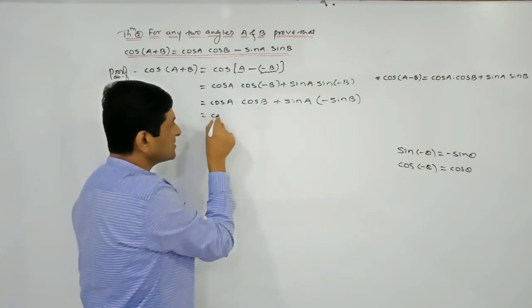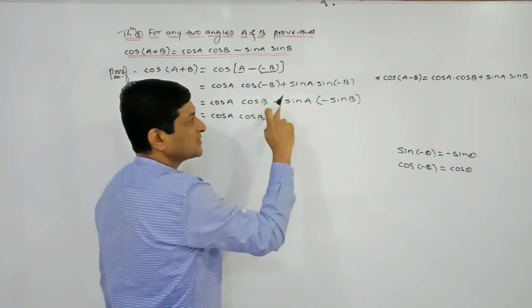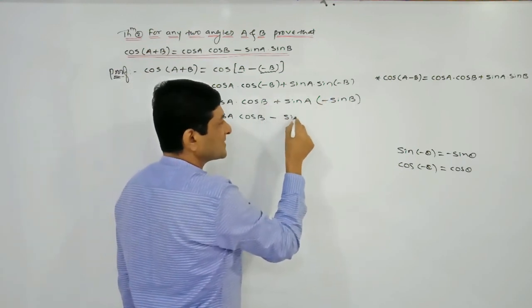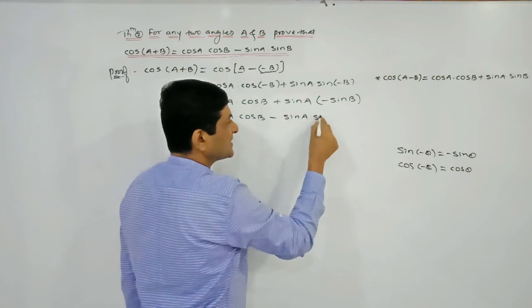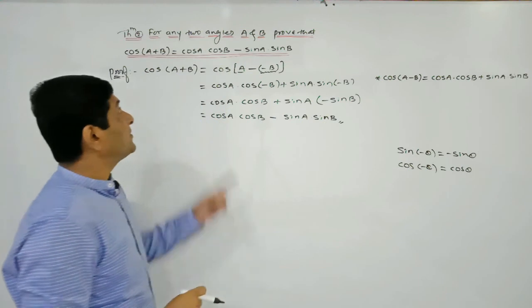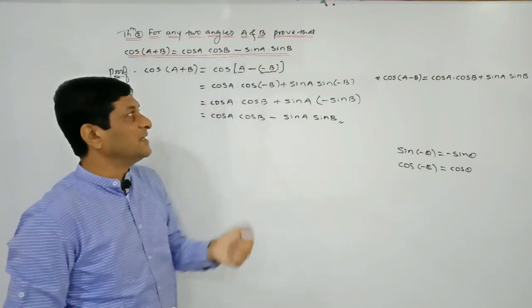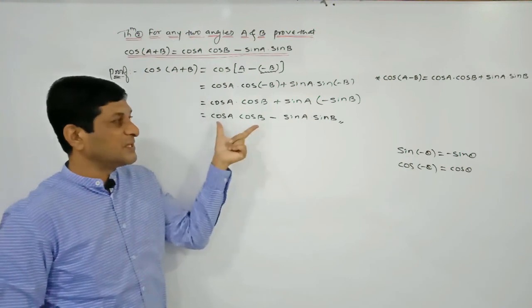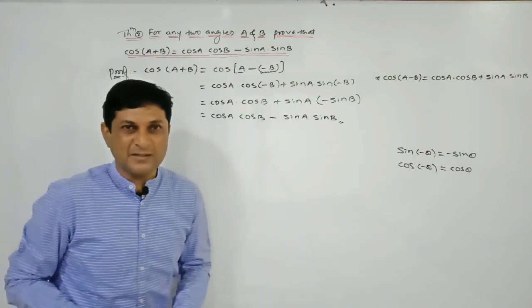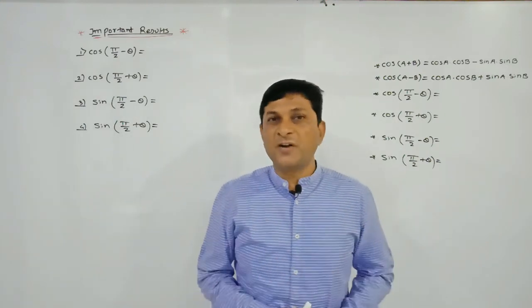Just simply we have applied trigonometric functions of negative angles. So keep the first term, cos A into cos B, as it is. Here plus into this minus will become minus sin A into sin B. And check whether it is our required result. What do we have to prove? Cos(A plus B) is equal to cos A into cos B minus sin A into sin B. So we have proved that cos(A plus B) is equal to cos A into cos B minus sin A into sin B. Now let us try to prove a few more very important formulas.